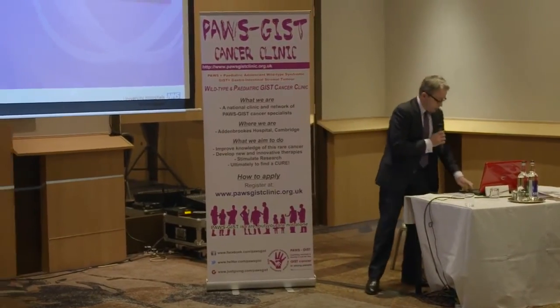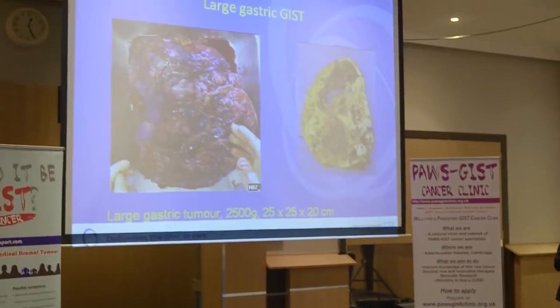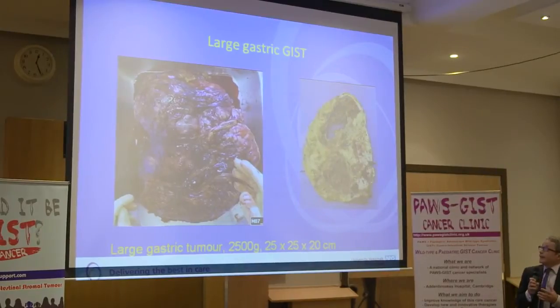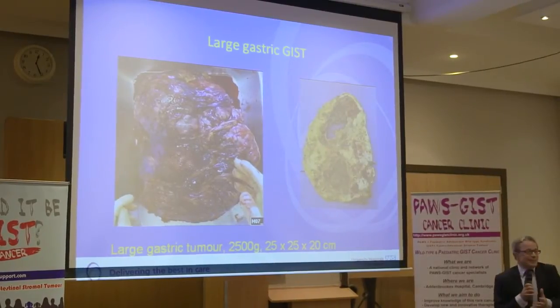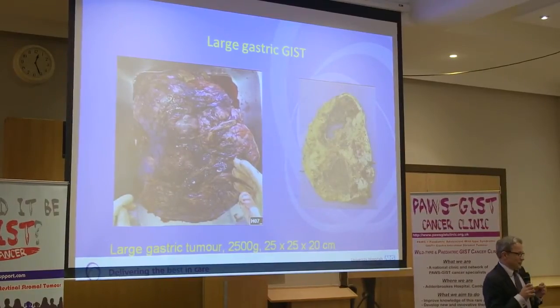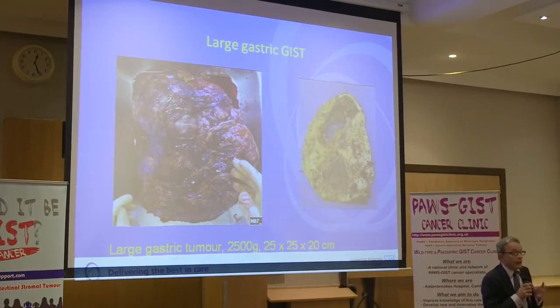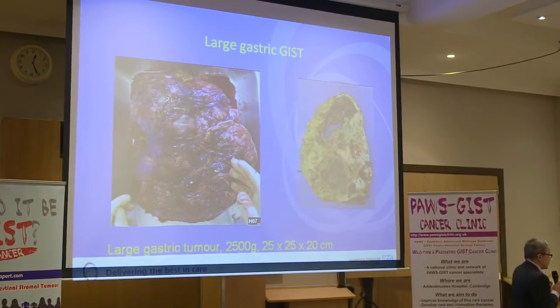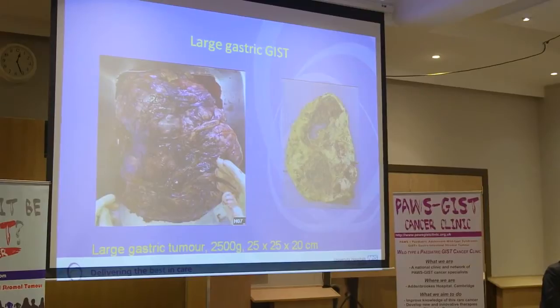So that's very important. The tumors can be very big, which doesn't mean that they're necessarily much more aggressive. Actually, when such a big tumor is still in the body, I would say it's probably a slow-growing tumor, which is not that aggressive, because the patient could still have surgery, which means the tumor was resectable despite its large size.